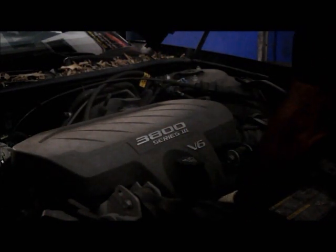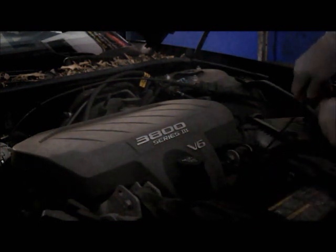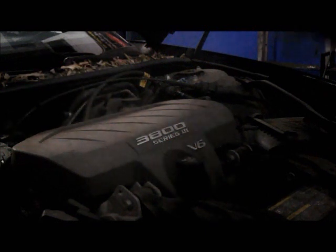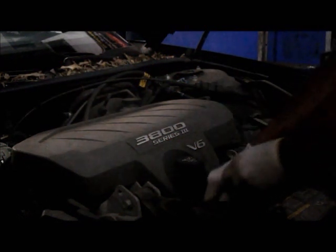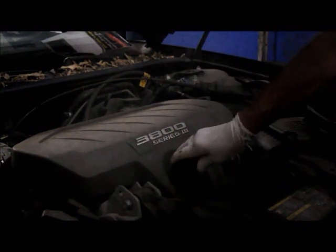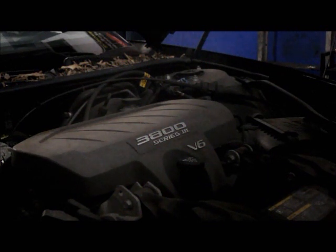Put the stick back into the engine, and we're going to make sure it's up to the full mark. And it is right to the full mark where it belongs. So in this case, we don't need to add any more. We're all set. Make sure your dipstick is in, the cap is back on, and just look underneath the vehicle and make sure you have no leaks underneath there. And that's it. We're all set.